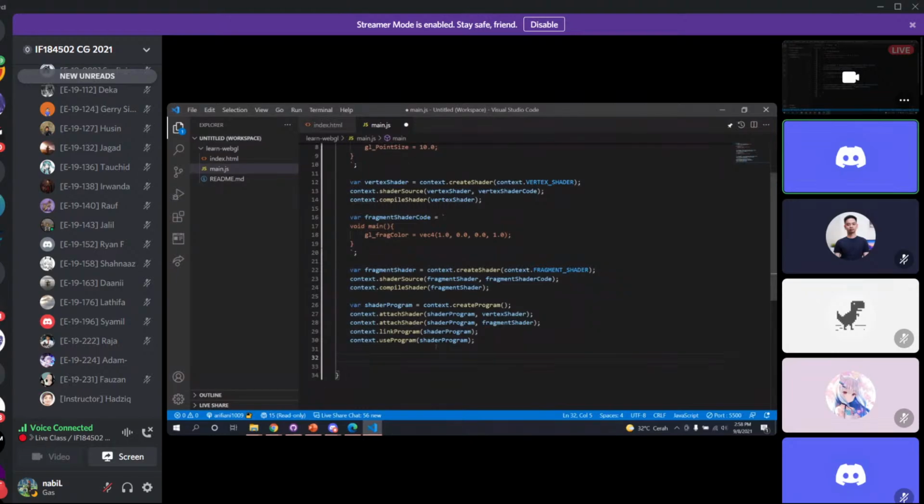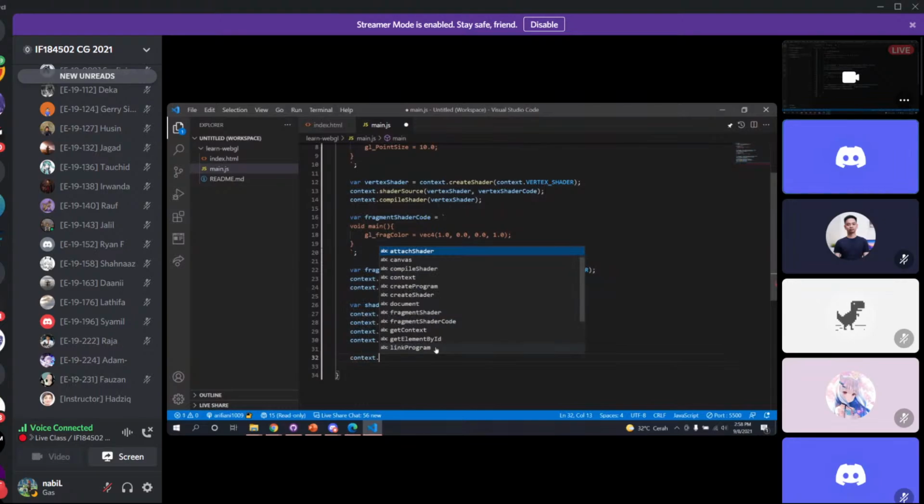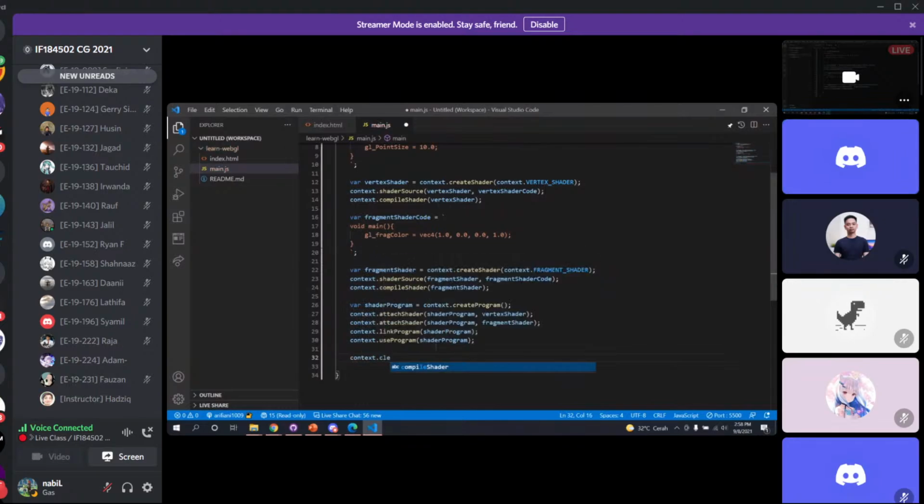After we clear the canvas, we also need to add the background color of the canvas. Here we are going to make context clear color, then this is the color of the canvas. Maybe I'm going to use one, karena ini transparency. The last parameter is transparency.